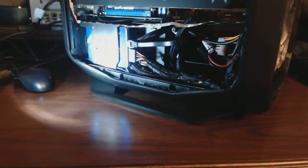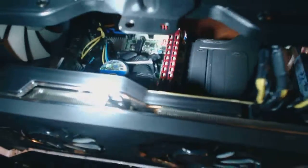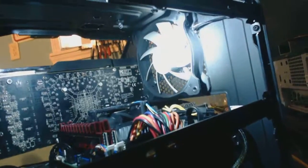This is an OCZ 240 gigabyte SSD, so the computer boots up real fast, which you'll see in just a moment. Motherboard, 8 gigabytes of DDR3. Mini ITX motherboard, i7-2600K, and then we have a 450-watt 80-plus gold level power supply. Oh yeah, here's something cool.